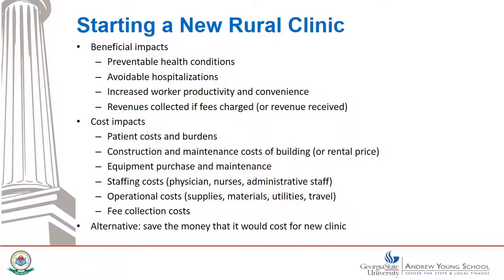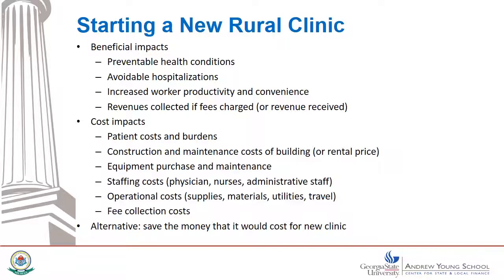Operational items would have to include direct costs such as supplies, materials, utilities, and staff travel for those at the new clinic. It should also include any indirect costs such as the supervision from the home office. If the new clinic imposes a fee for service, even if it's often waived, then there is an accounting and collection cost. These are just a quick listing of reasonable benefits and costs of starting a new rural clinic. A more serious study might find others and monetize them differently. Again, the goal would be to look at a project like this over a number of years.